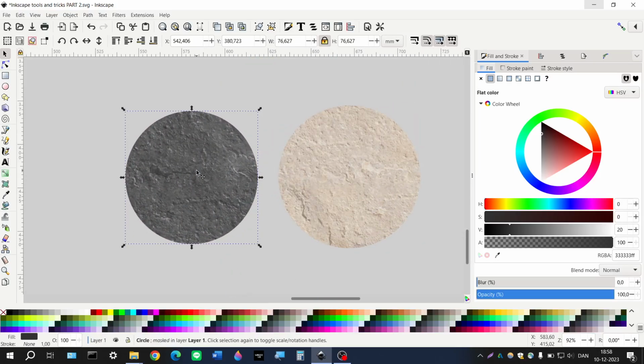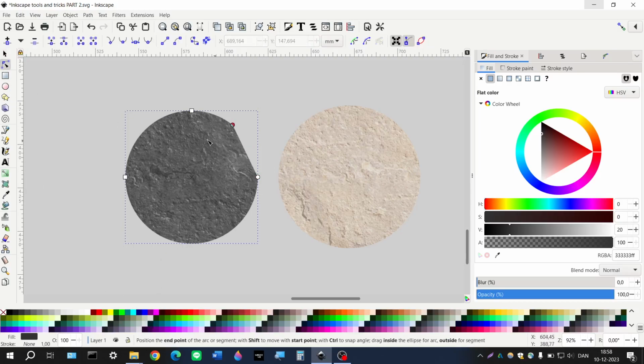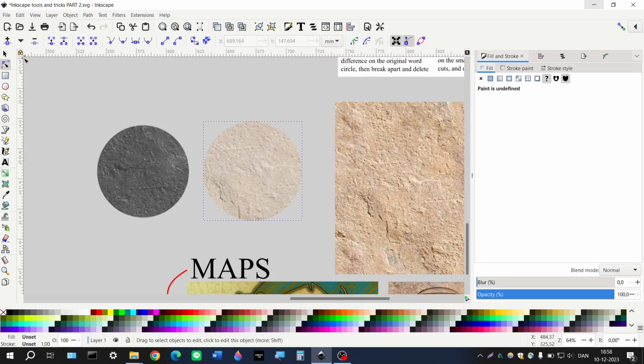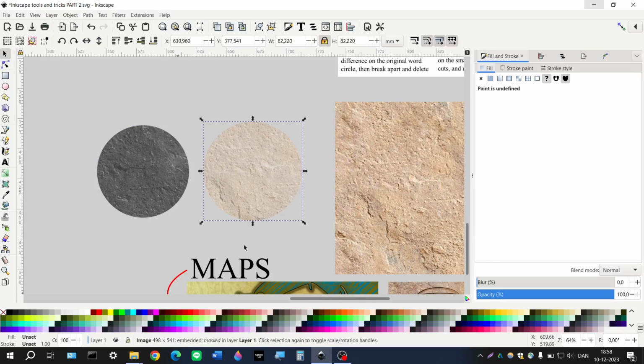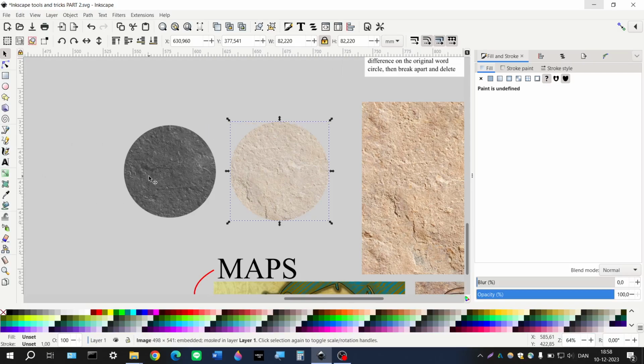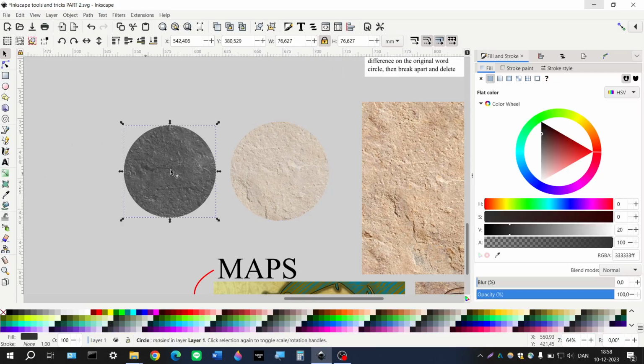I actually never noticed that before. But the point is, this is the object. You can see it's a circle. I still have the handles, so I can do whatever I want with this. It's still a vector object. It's just got a texture masked onto it. This is still identified as a picture, so you can't do anything with this in terms of the usual manipulations. This is the way you want to go about it.